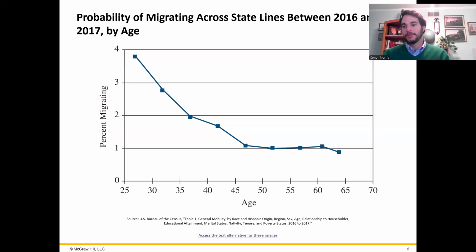So here's the economic theory, the very basic one. Again, we're considering costs and the benefits. When the cost is lower when you're younger, moves become more attractive. So you're more likely to move. And that's what we see, is that younger people are more likely to move. People that are in their mid 20s, their early 30s, a higher percentage of them are willing to move. You see on this figure here, compared to people as they get older, look at them in their 50s and their 60s, down to 1% from almost 4% in their mid 20s.